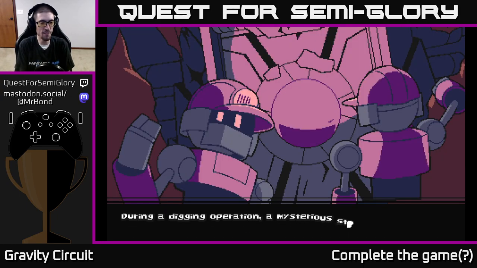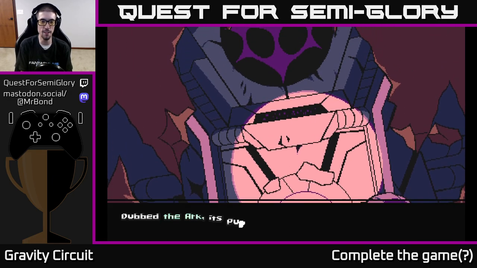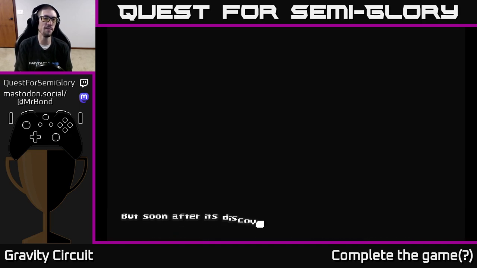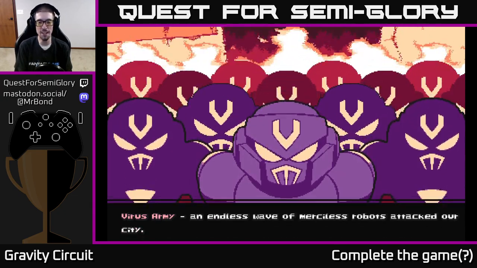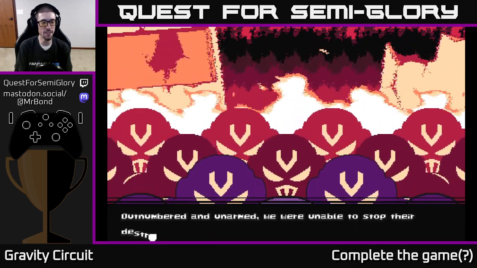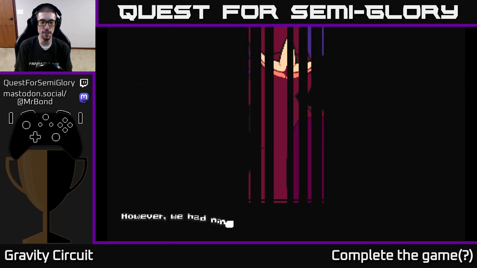Many years ago, a ring-shaped aberration, a mysterious structure, was unearthed. Oh, of course. Dug too far, too deep. Dubbed the Ark, its purpose and origin were a mystery. Soon after its discovery, a terrible power emerged. Well, yeah, of course, naturally. The Virus Army! Oh shit! This wave of merciless robots. All those damn robots are unable to stop their destructive march. Well, that's what happens when you dig up weird shit.